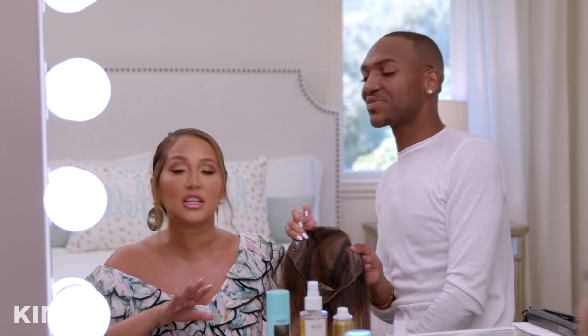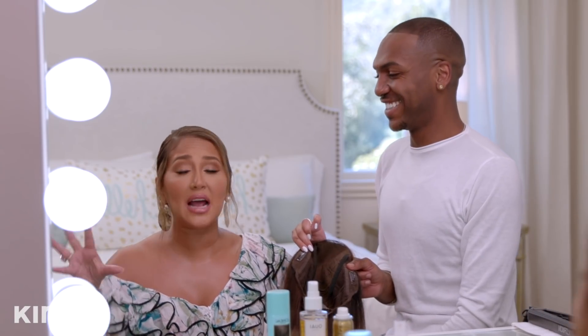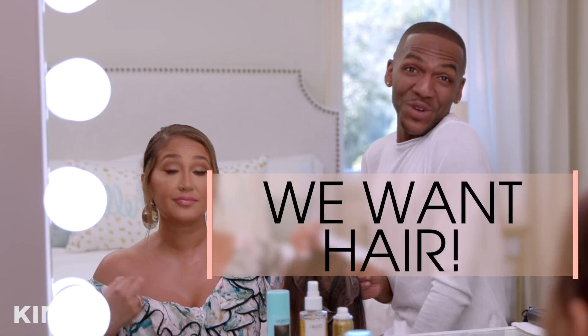Ray is the most incredible at making sure we can get every look we want and it can look absolutely fabulous. But at the end of the day, I don't want to be bald — we want hair. There are even times where I tell Ray I want to go blonder, I want highlights, and he says: no, we want hair. We can achieve that exact same look by putting clip-ins or doing a wig — call Bob. Protect your hair.